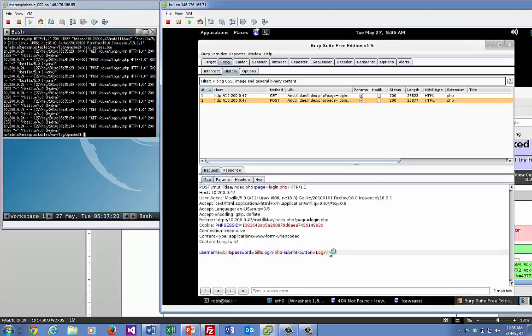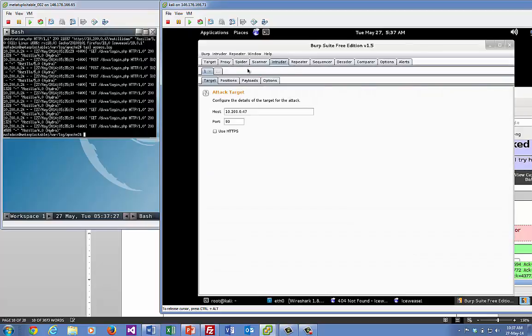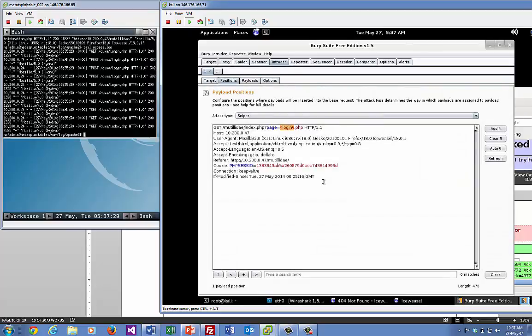We want to change here, so we'll copy that. We then go to intruder, and from here we identify this one as something we're interested in, and also this one.